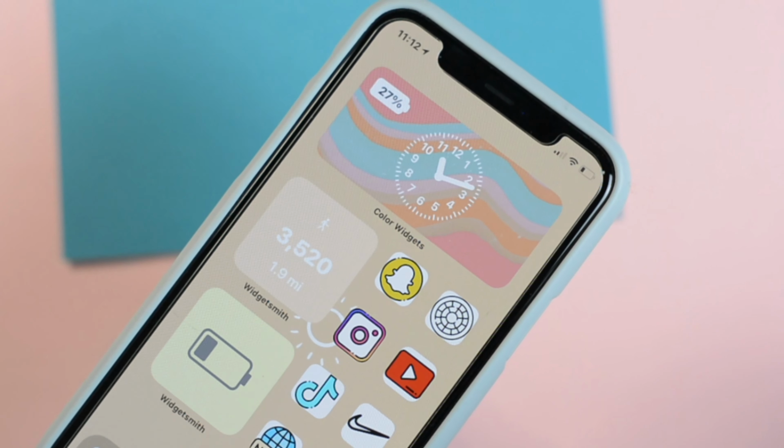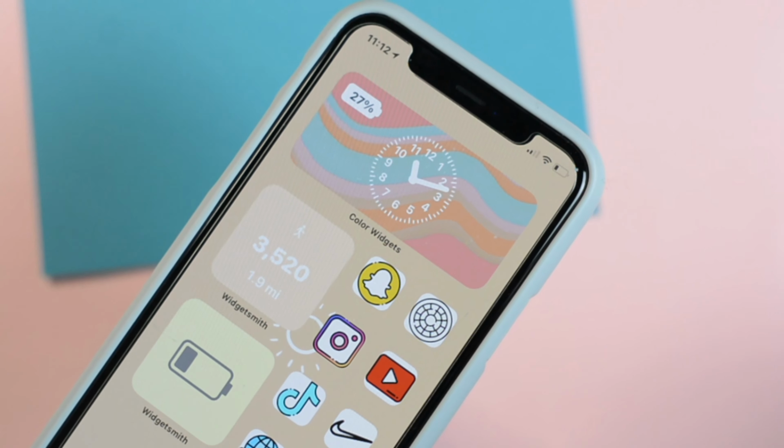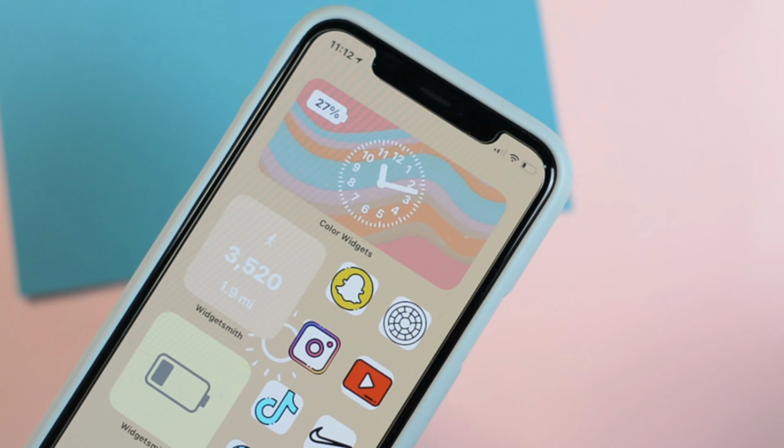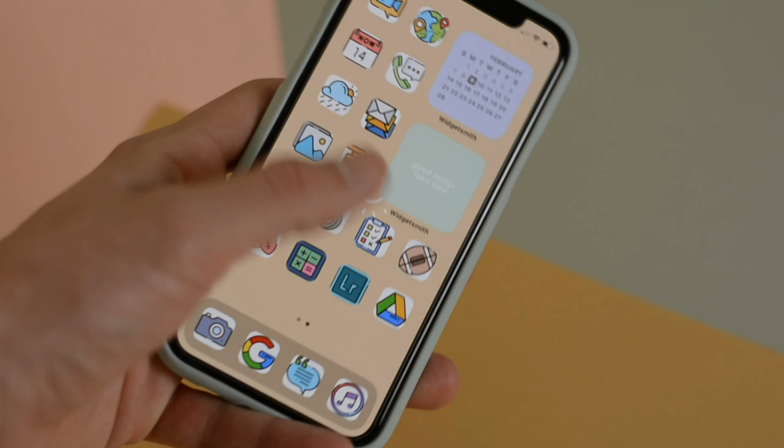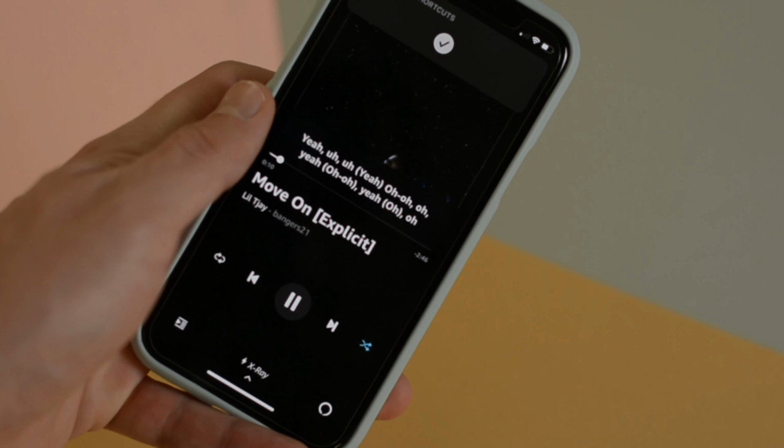So the very first thing, of course, is the icons. The icons are the things that kind of make the home screen setup. So I basically went onto Flat Icon and found a ton of icons that are a similar style, and then added them all to one collection for you guys to download.